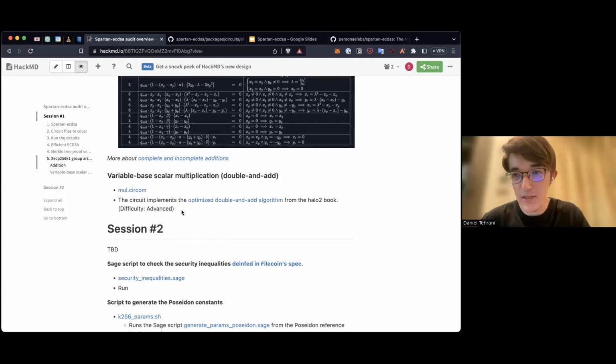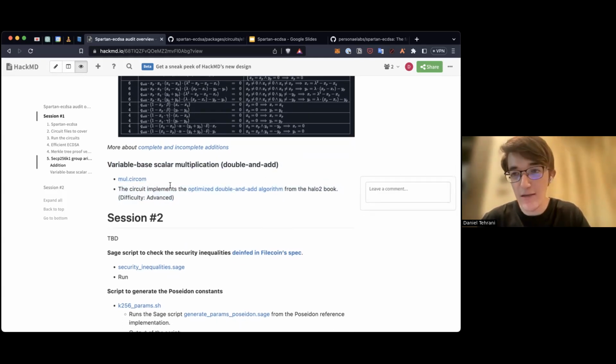And if possible, I think it will be okay to just cut this part from the current scope, the current audit sprint. But if you're already familiar with constraining elliptic curve operations, I think this will be a good advanced exercise for you. The circuit we implement is an optimized double and add algorithm, which is also taken from the Halo 2 book.